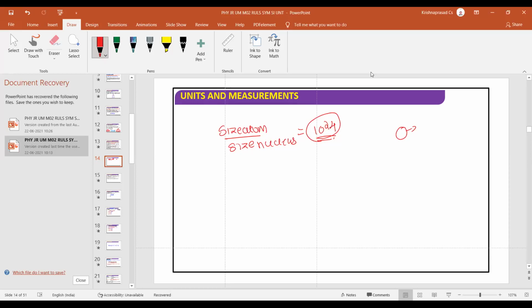Hello? Yes, sir. What I want you to understand is that there are n number of methodologies already available to measure the very smallest distance up to the largest distance. Here I mean the smallest distance as the dimension of the nucleus, which is 10 to the power minus 15 meters, or it is expressed in a unit called 1 Fermi. And the largest distance which we can measure is the intergalactic distance. It may vary up to 10 to the power 27 meters or something like that. So this is the range.